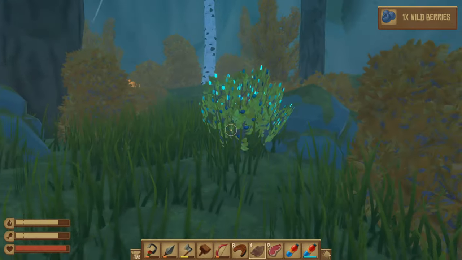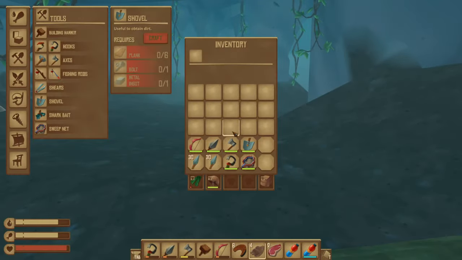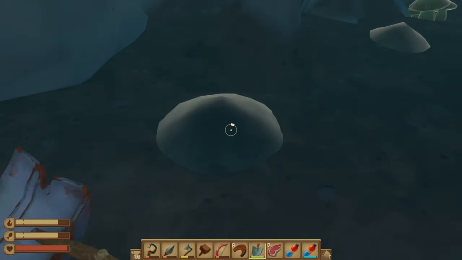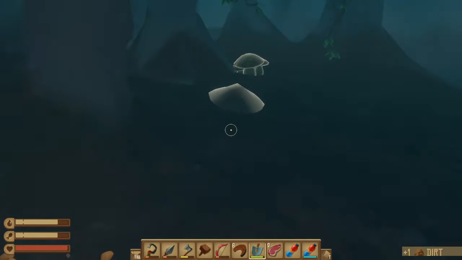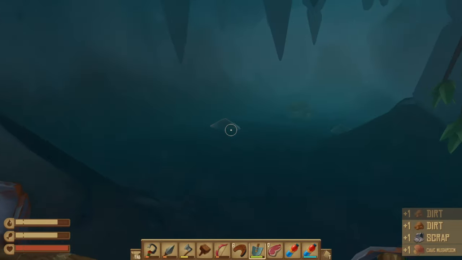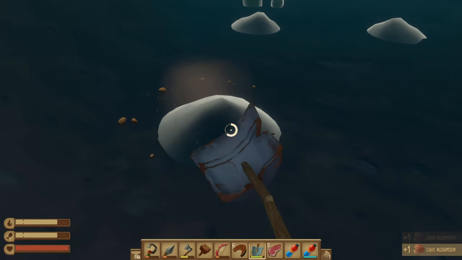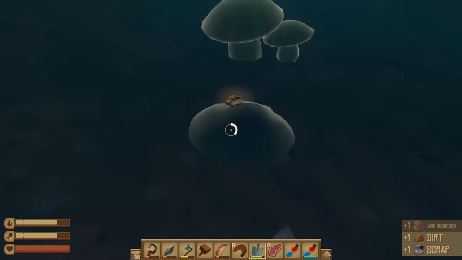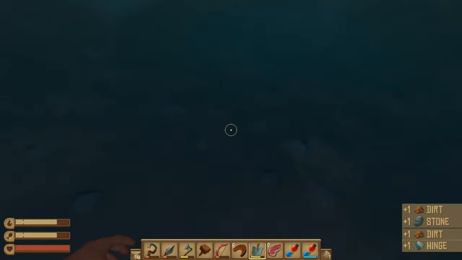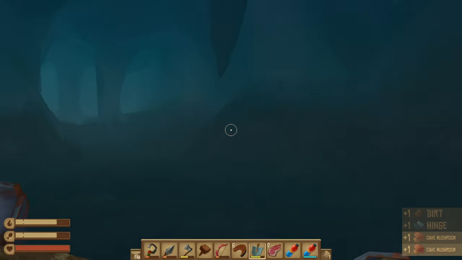Getting some wild berries here, which are going to be to distract the mama bear on this island later, you'll see. Did find a little cave with dirt. Now, these mushrooms are good for one of the best cooking recipes you can do later. I don't really have a cooking station set up yet, but I want to start hoarding these mushrooms so that later when I want to make the really good food to take with me on excursions, I'll have it.